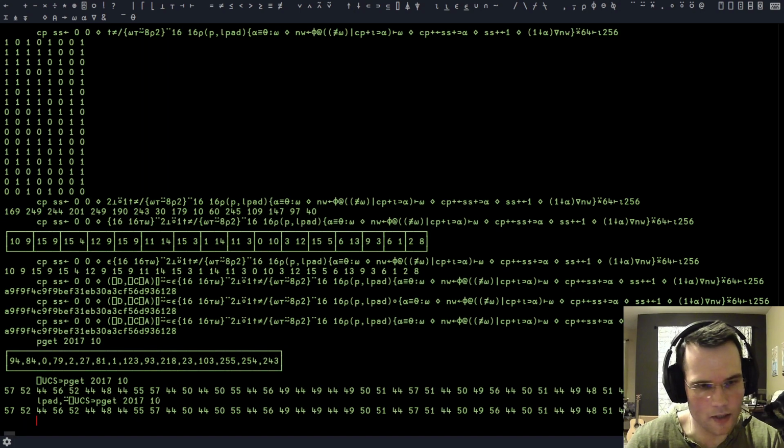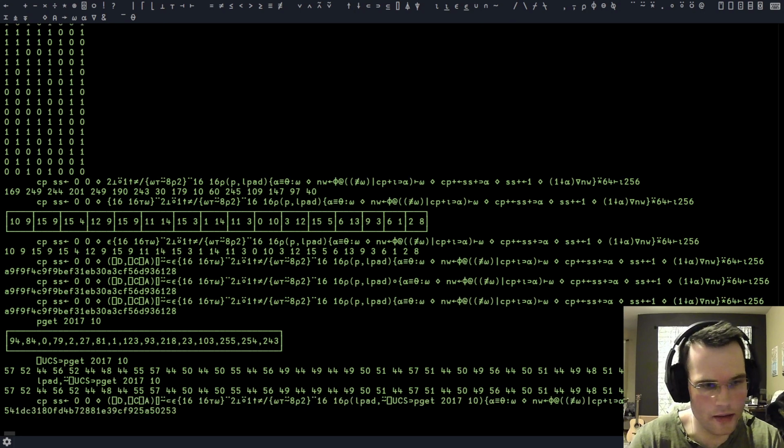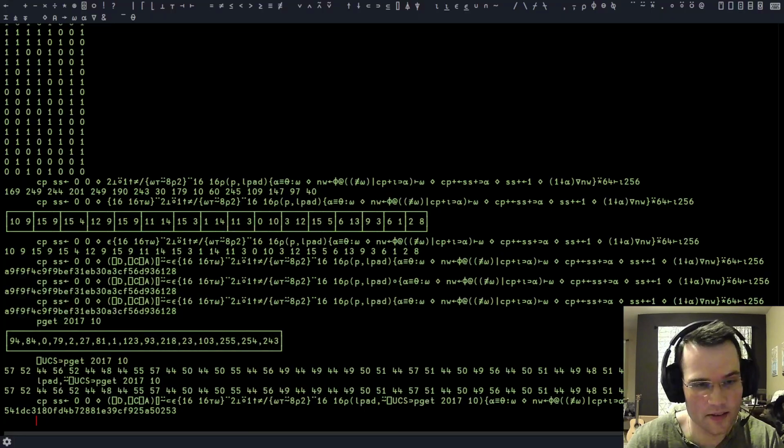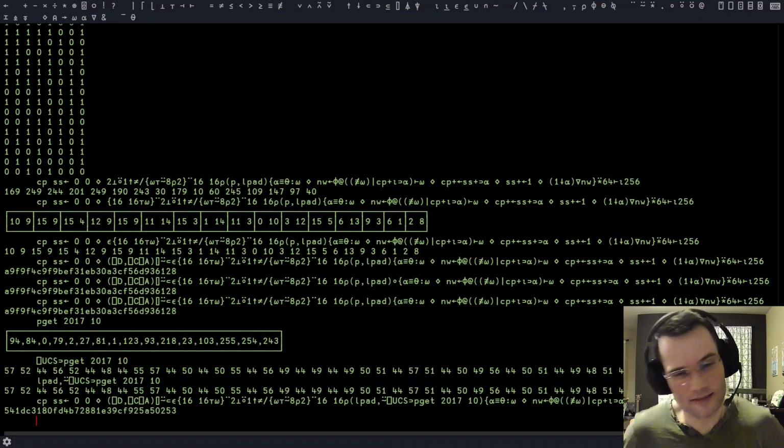This is what it actually wanted. So if I put that in here instead, then I get 541 DC. Oh, that's actually the right answer. 541 DC 31, etc. Okay, I was just operating on the wrong input.